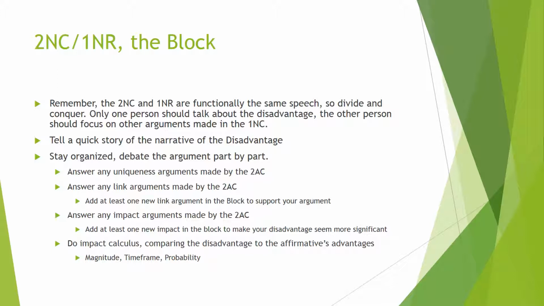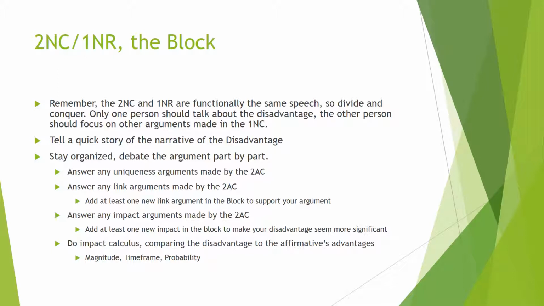What's the narrative you're trying to sell about how the planned action is a bad idea? Second, stay organized and debate the argument piece by piece. Answer any uniqueness arguments out of the second affirmative constructive. Then answer any link arguments out of the second affirmative constructive. It's helpful to add at least one new link argument in the block to support your claims.